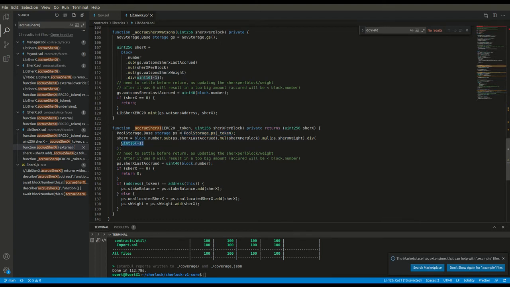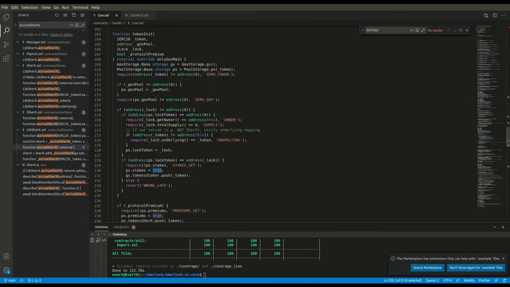So UN16 minus 1 means 100% of the sherx is distributed, and at 50% of UN16, just 50% of the total sherx is distributed to this pool. If the sherx is 0, return 0, and otherwise it adds it to the weight.